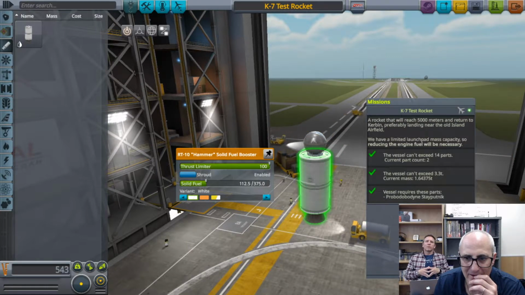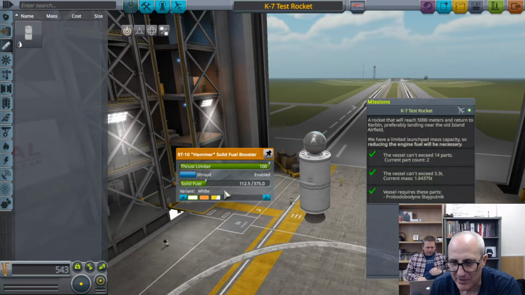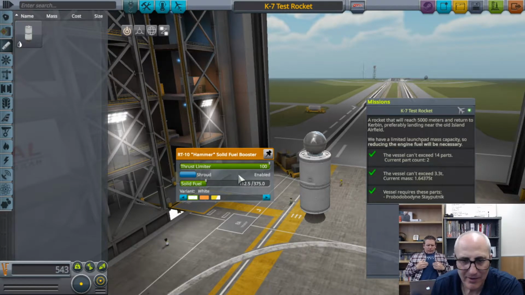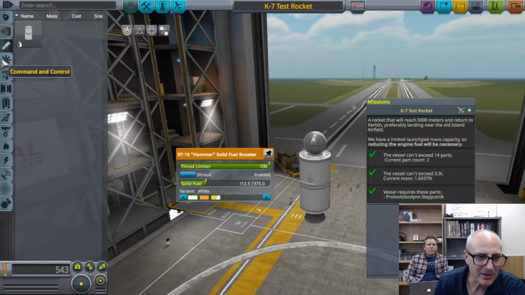Oh, when the fuel fires, it can catch if they're not placed. Where was it? How did I save this thing? I forget. It's saved. How do I get rid of it? Or just go to something else? Yeah. What's command and control? Don't get that yet.